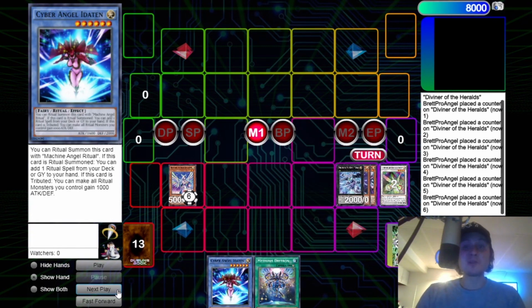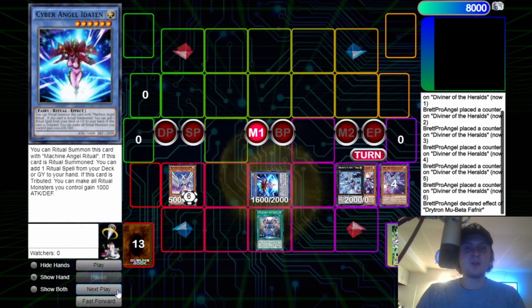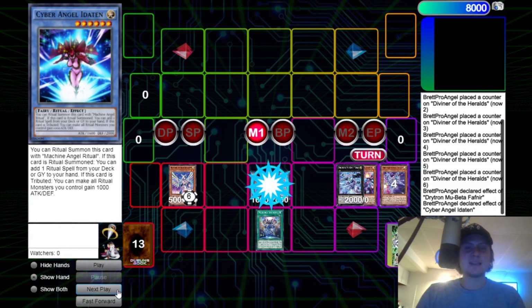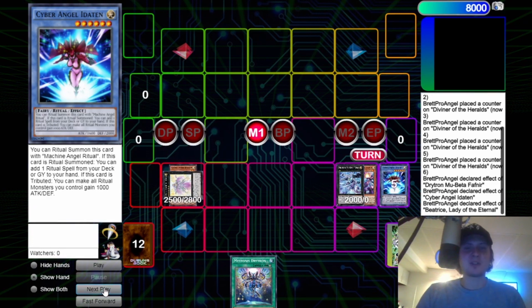And now we can ritual summon using his materials. So, first of all, we're going to send our Gamma. It's easy to miss. Then we go Meteonis, use a material to get Ida 10 to get Meteonis back. Okay, and then we overlay. Since Diviner's now a level 6, we're going to overlay for our Beatrice. And now the combo just gets ridiculous.